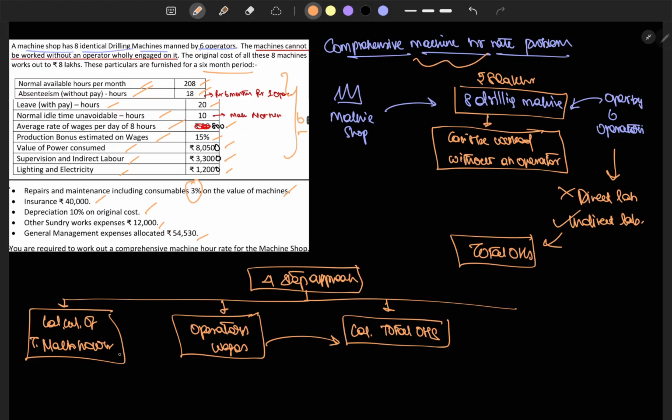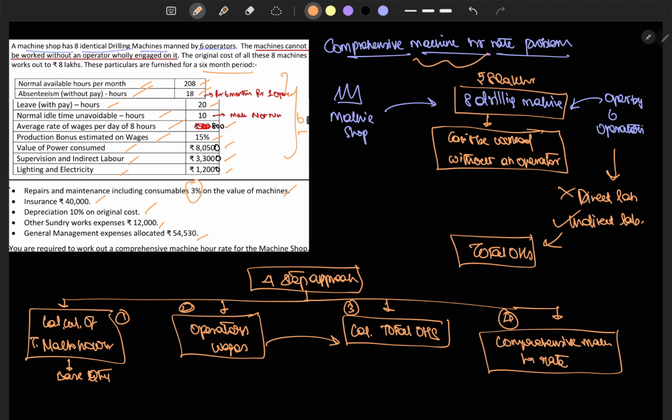It goes into this, and this is separate base level quantity, base quantity, right? The fourth step is, so this is first, second, third, fourth. What could be the fourth step, which is comprehensive machine rate. This is the final destination of this sum. Let's get through this sum now.